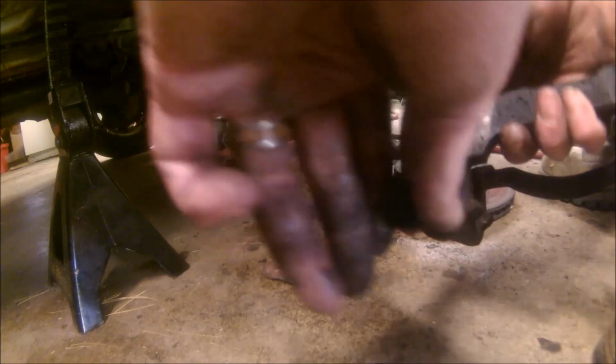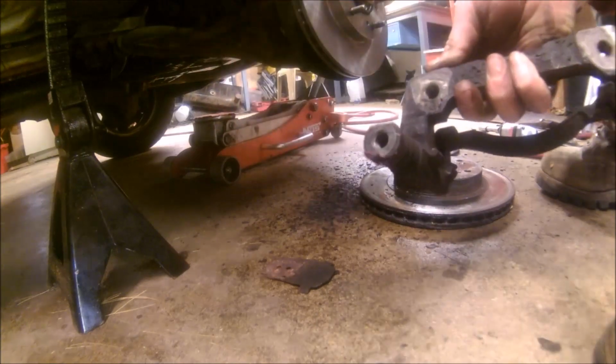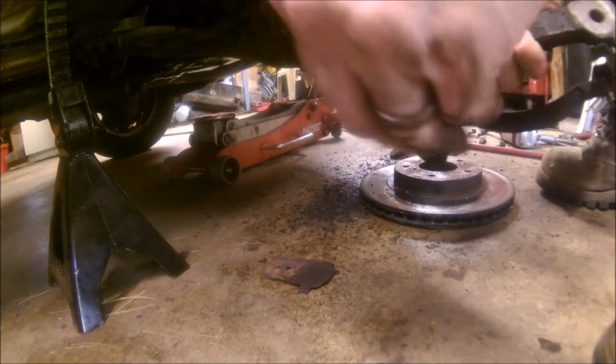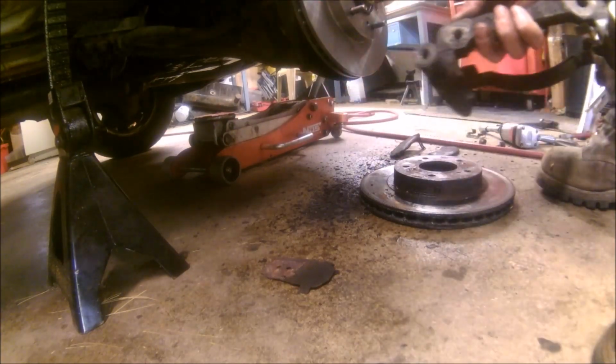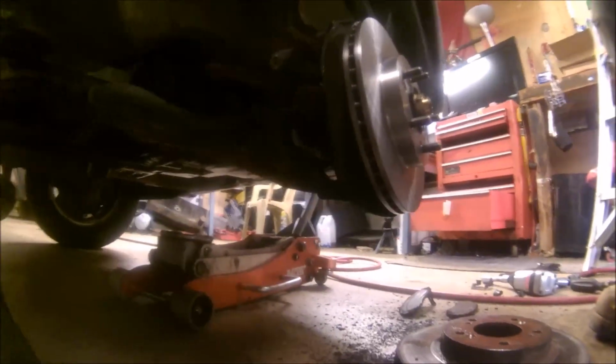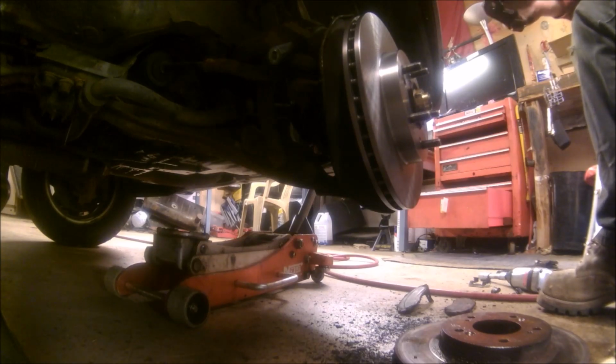So I put a little bit of grease on these right here, these that slide in to the caliper bracket. Whatever I had handy, just some regular high temperature bearing grease probably worked just fine for this application. And we'll get this put back together. You can see the new rotors on there. So, bonus.